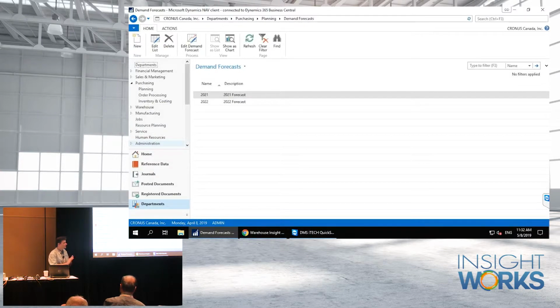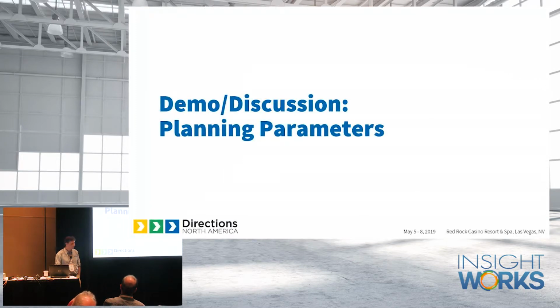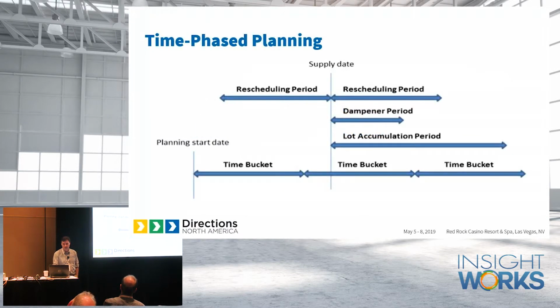Any other questions on the forecast side? All right. I'm going to have to speed up here or we're going to be screwed. All right, so I won't talk about this other than just say, if you want more, this is actually a screenshot out of the Microsoft documentation. There's a very good white paper, if you go to the Microsoft Docs, docs.microsoft.com, that describes all those planning parameters in a lot more detail. Like looking at this, you're like, what the hell is that? But you go through and it'll give you more information about how those things interact.